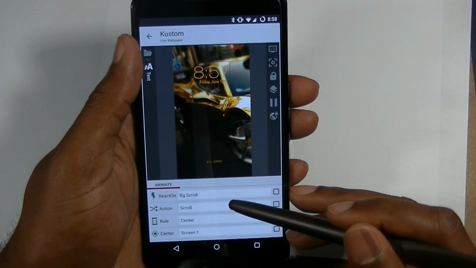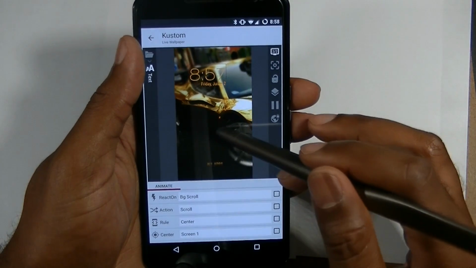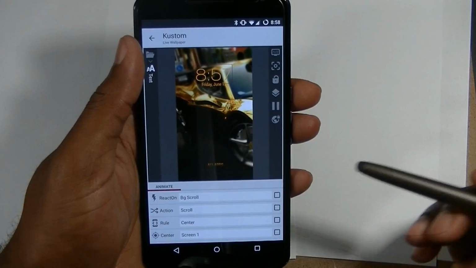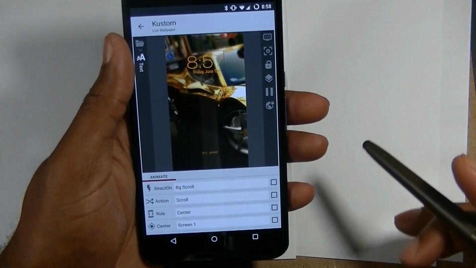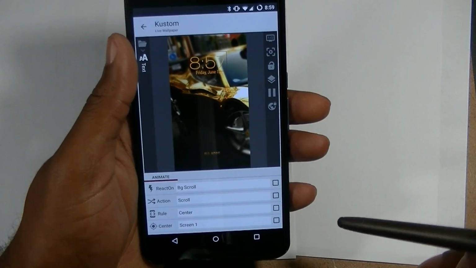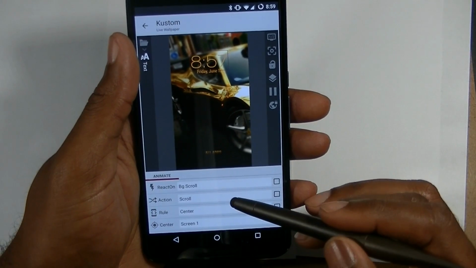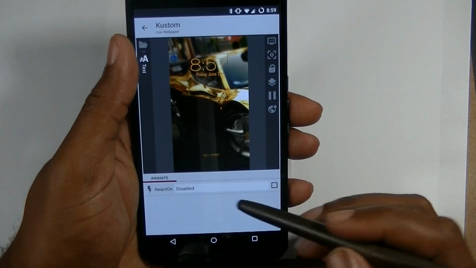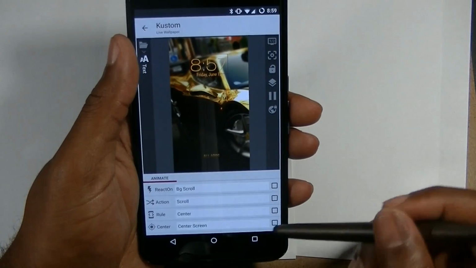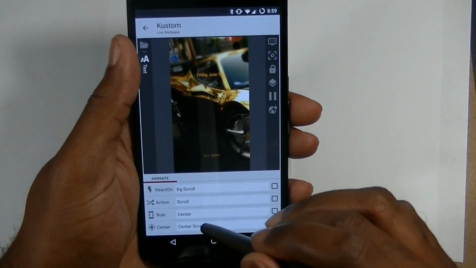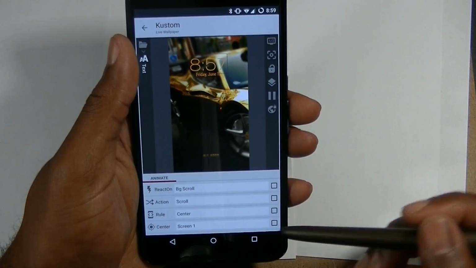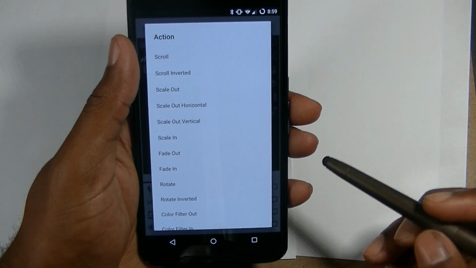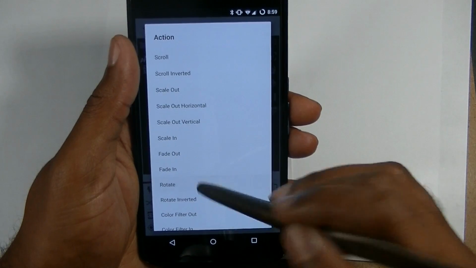Now on the background scroll, the action says scroll, so it will scroll with the first page, as you see here. I don't just want it to scroll. I would love for it to flip or rotate or something like that, right? So we're going to leave scroll, so that's okay. Let's go back. We're going to add another animation. It's going to react on background scroll. Again, it disappears. We're going to have to hit center screen, put it to screen 1. Now this time it's going to rotate. Okay, let's go with rotate.